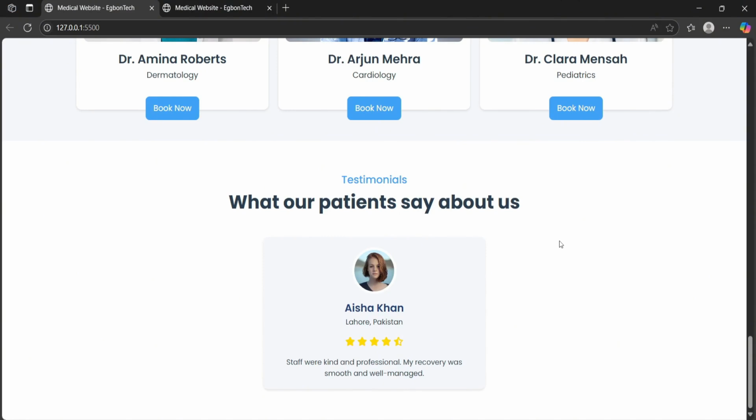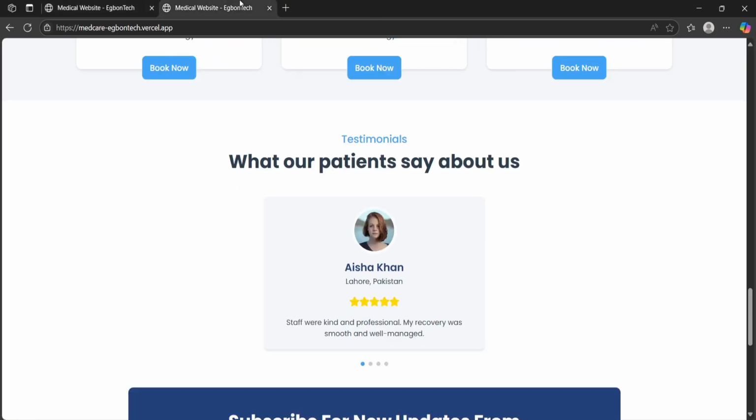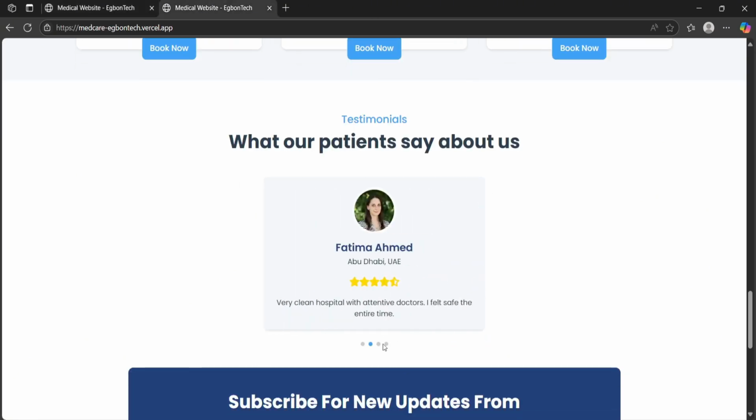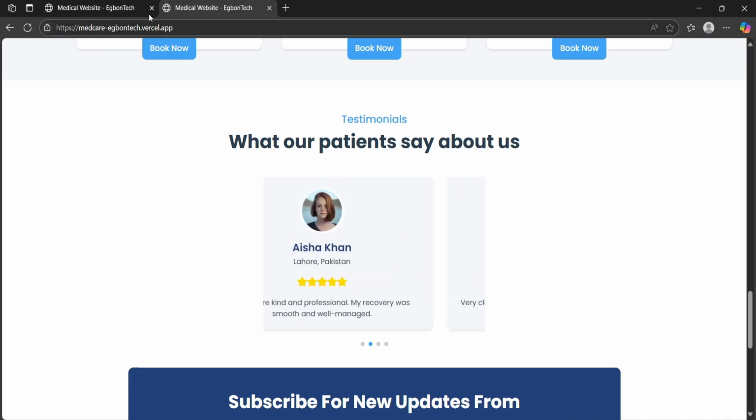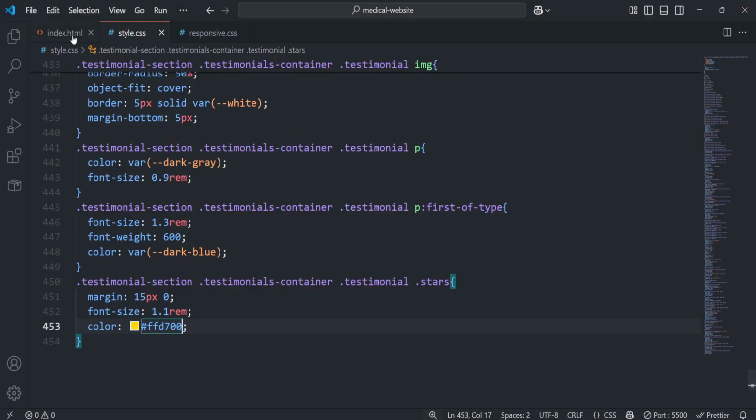So next we have to actually add Swiper to this, okay? Because if you look at the final project, you're going to notice that we have testimonials that we can actually navigate through, and there's actually an auto slide on it. It's going to slide by itself every 3 to 5 seconds, okay? So let's actually implement that with SwiperJS. I'll go to my index.html file.